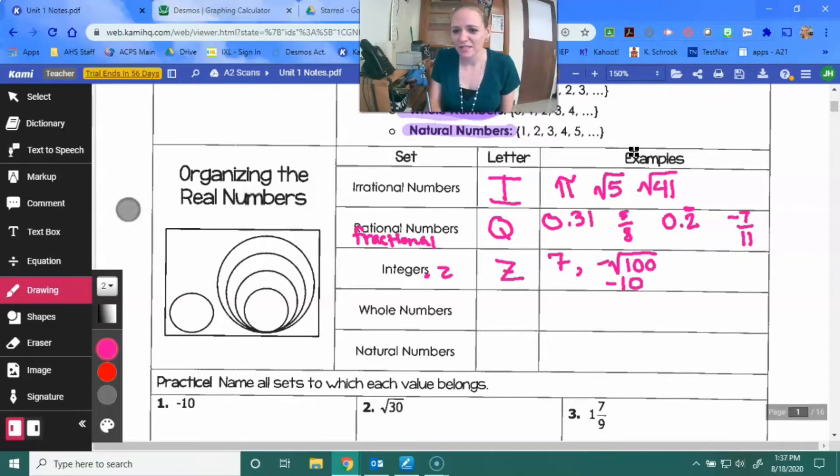So, sometimes they try to trick you. They disguise the number, and then you have to simplify it. But, yeah, that's going to happen like this. Let's say I give you as an integer 8 divided by 4. That's a fraction, Ms. Hensley. Yeah, so what? Simplify it. Always, always, always, always. Simplify your fractions. You're grown-ups now. Grown-up math students. And that results in 2. So, ultimately, yeah, at first glance, it doesn't look like it's a fraction. I mean, it looks like it's a fraction, so it's rational. But, when you simplify it completely, it's really just a plain old integer. Whole 2. And 0. 0 is also an integer. It's on the number line.